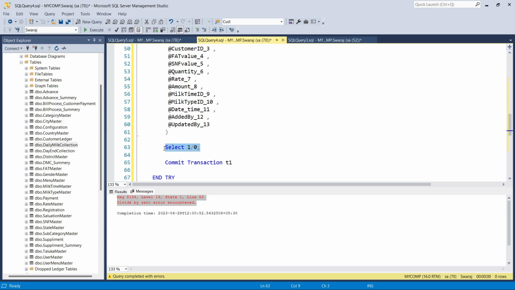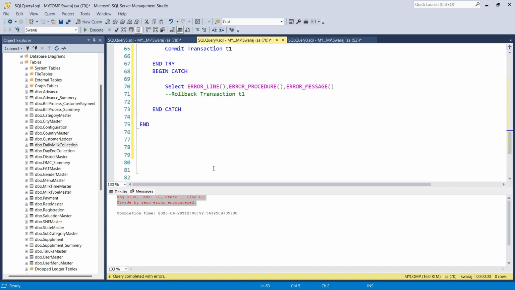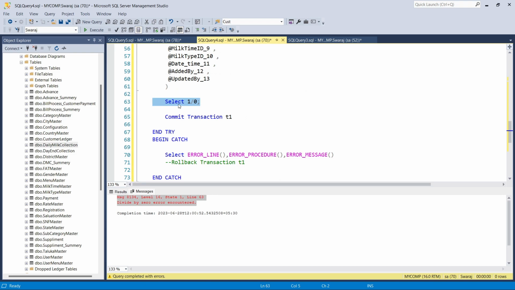If any error occurs, control passes from these statements to the catch block, and in the catch block we return the error line number, error procedure, and error message.